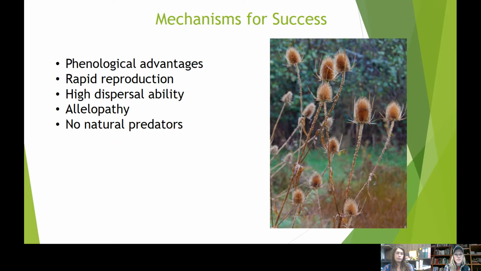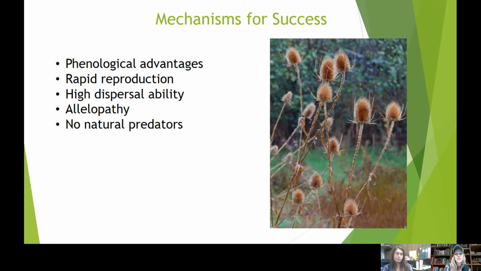They have rapid reproduction, so they grow quickly, they spread seed very easily, high dispersal ability, and a lot of their seed, let's look at teasel, for example, on the right there. That plant right there can produce about 2,000 seeds. Of those seeds, the viability of them, so the likelihood that they'll germinate into another plant, can range anywhere from 30 to 80%. So the rate of spread can be very high.